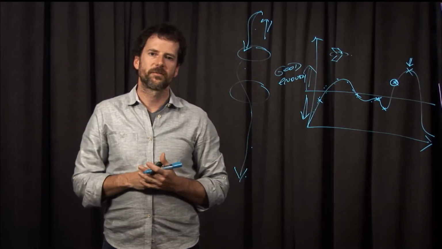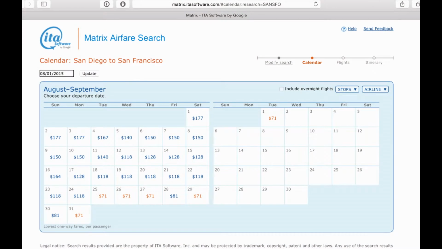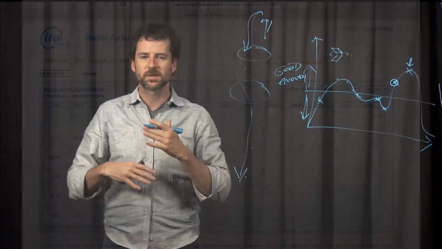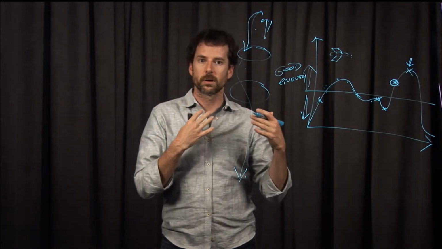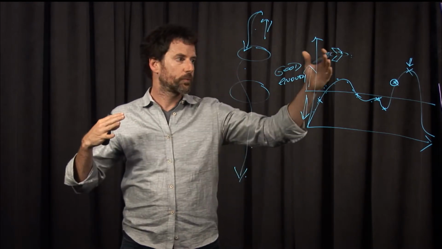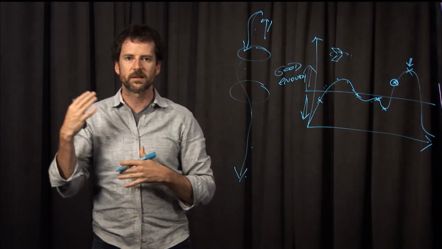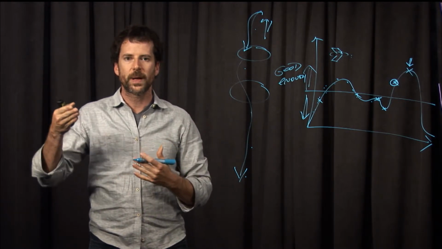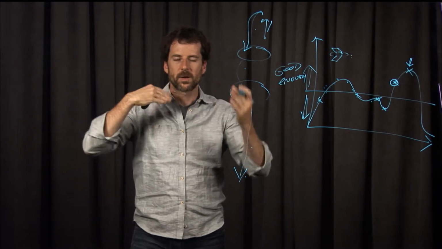Here's another user interface. This is from ITA for selecting flights. And this website shows me the cheapest price for any given day. What I like about this is that sometimes you might need to travel on a particular day. Other times you might be more flexible. By having a user interface that gives you a preview, a lay of the land, you can see quickly what days are likely to be candidates, and you can compare the days that are inexpensive to fly against the days in your head that might work or be reasonable for your schedule.